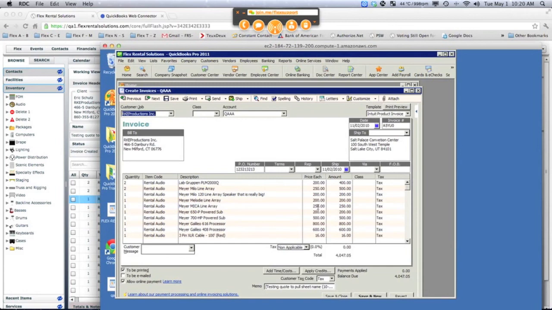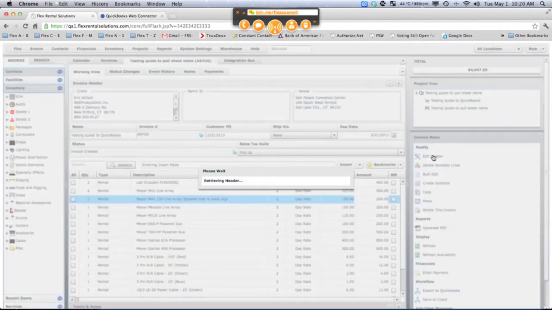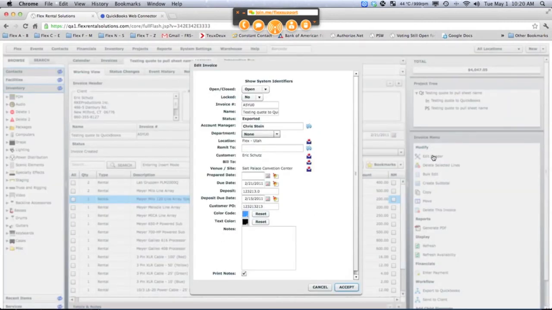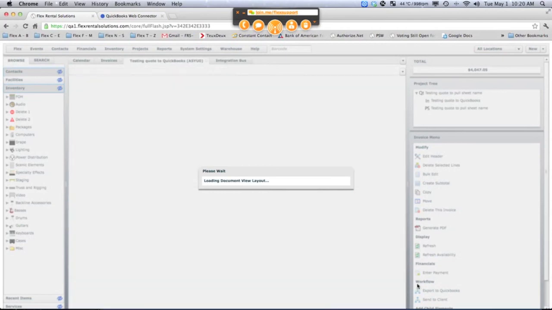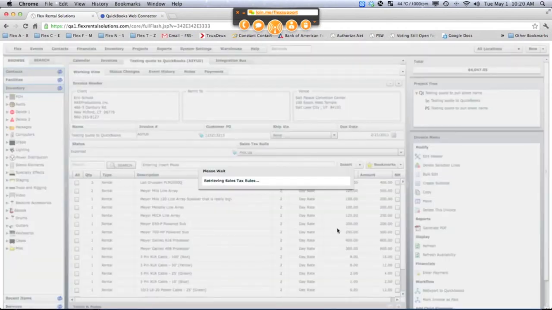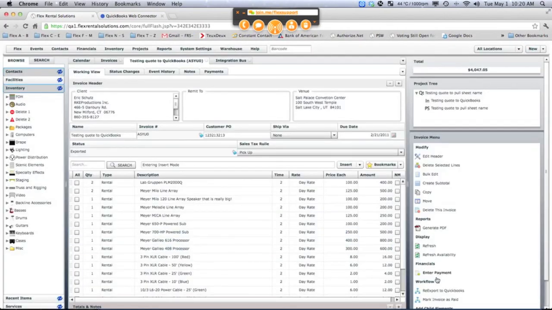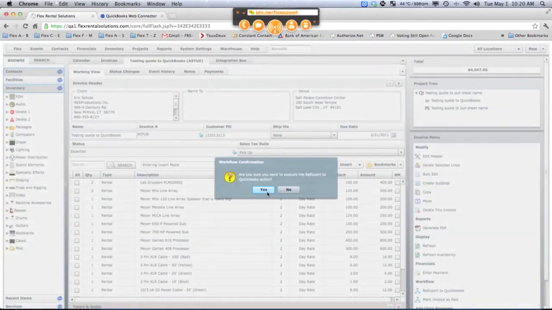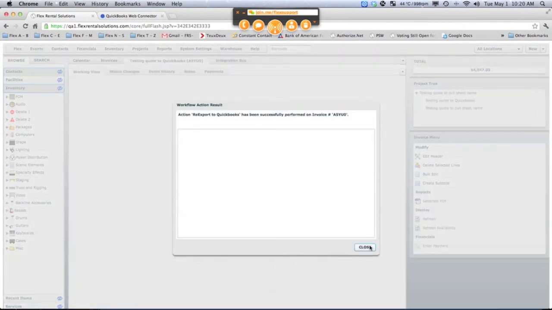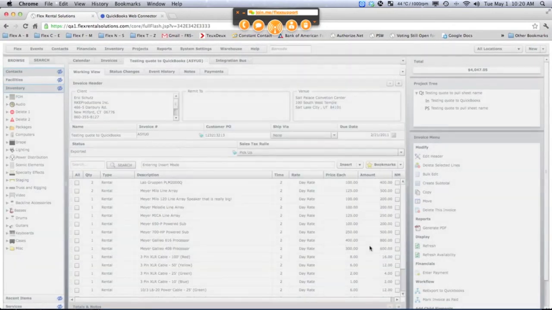So here are all the changes that we have exhibited in the QuickBooks system. Now, if we were to change the class notification, let's check to see if we've got classes configured in here. So we'll change the department to an installation, and we'll hit accept. So now we've added a classification to this, and we'll re-export it one more time. So that's waiting to be picked up.